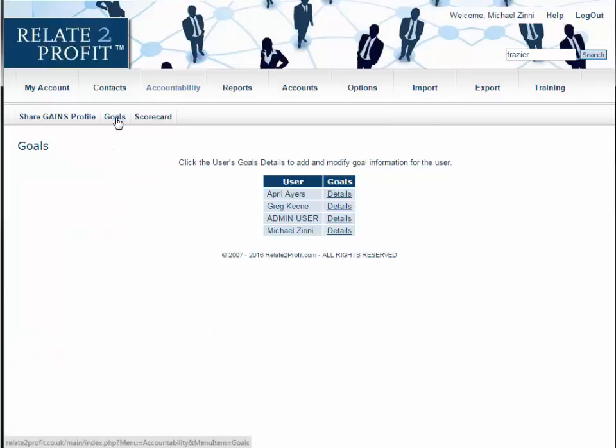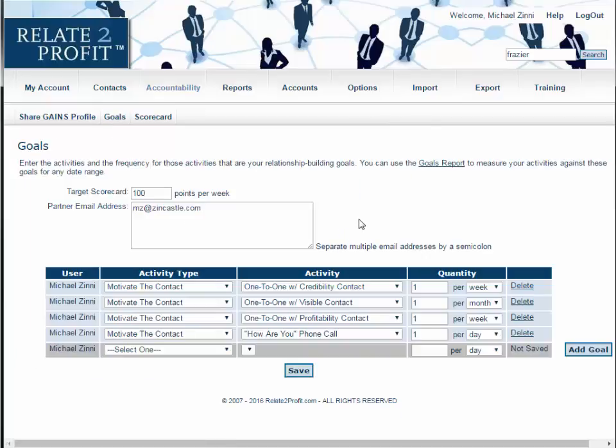Underneath goals, we can define our own goals based on the activities that we have set up in Relate to Profit. So you can see that I have chosen that I want to do a one-to-one with a credible contact, one per week. These activities are named based on the stages.